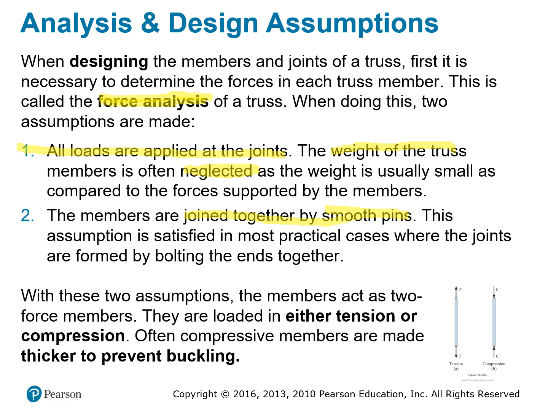So based on those 2 assumptions, any member in the truss can either be under tension or under compression. We are not going to consider a situation called buckling. Buckling means that the member will bend and change shape, it will curve. But in this case, we're not going to consider that situation. The member will still be the same shape, but it will either be compressed or pulled under tension.